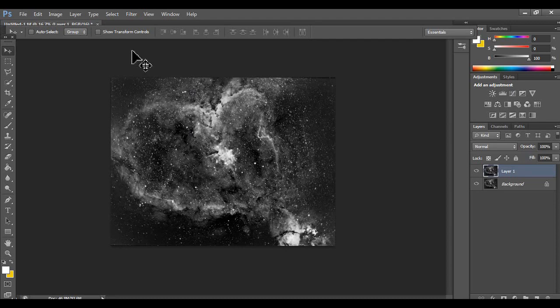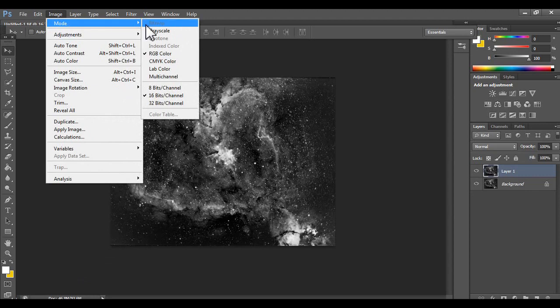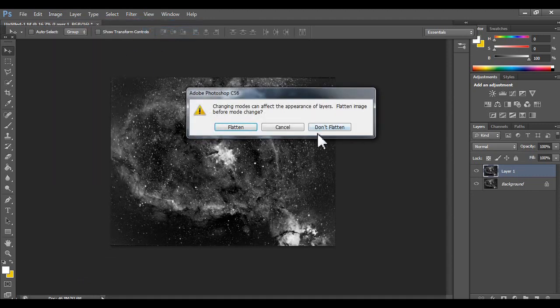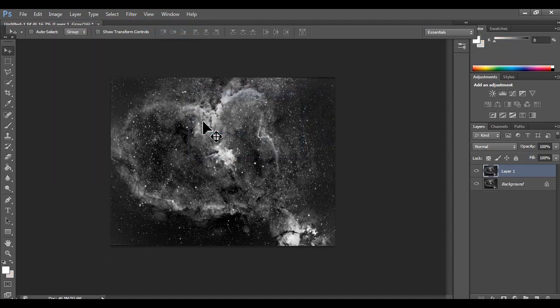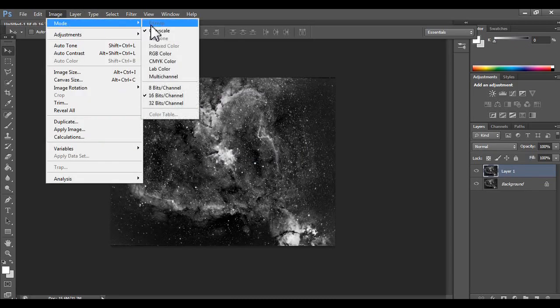But sometimes the image will show color, but the image mode is not RGB. Let's do this. The image mode is going to be grayscale. The image is not black and white, but the image mode is grayscale.